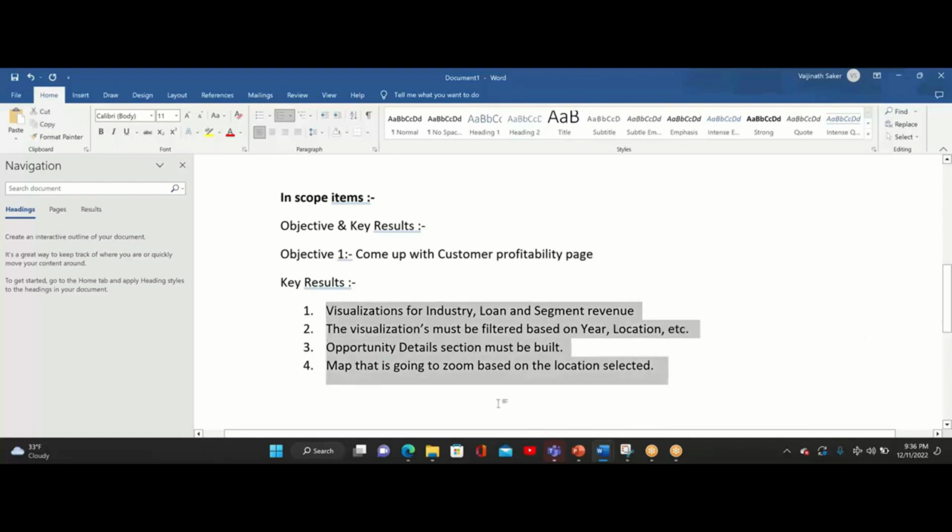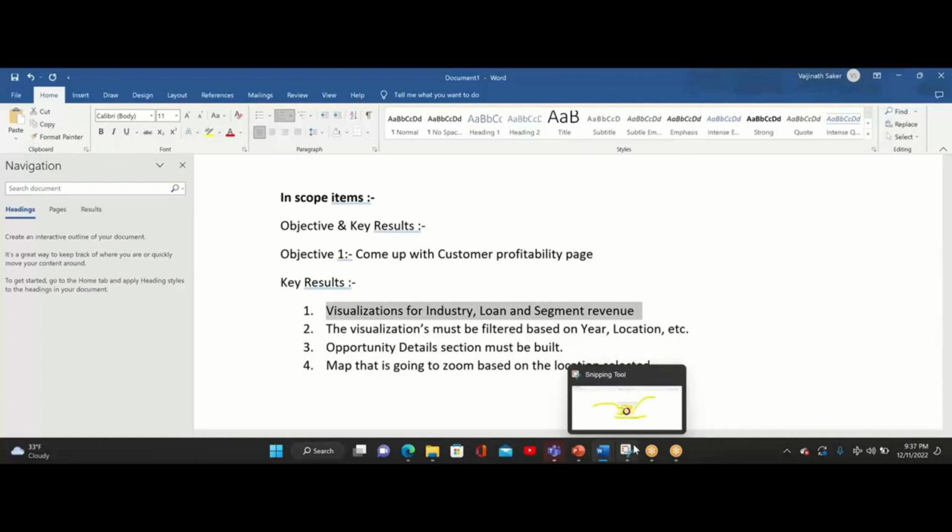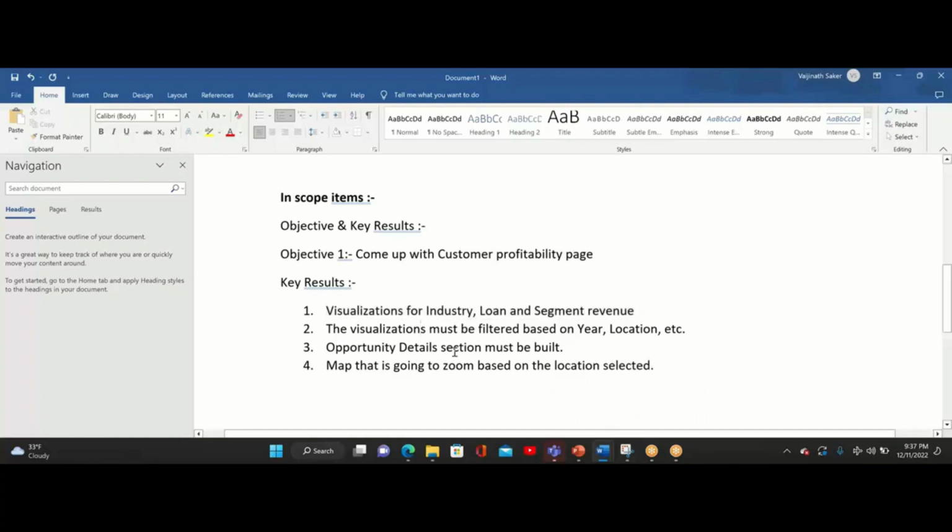They are just key results on a high level. Hence, it's not going to deal with any intricacies. It's going to be only high level language. It's not going to deal with data points, field names, nothing, no design related content. These are all just high level key results. And objective one is what we are trying to accomplish with that page.